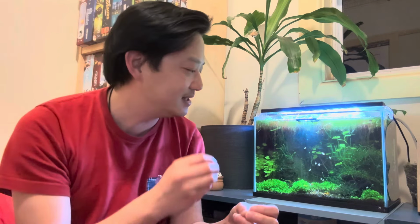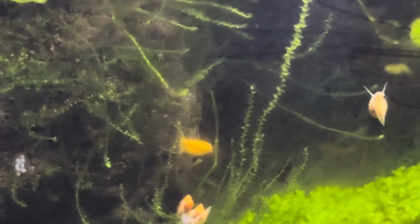I didn't realize that in order to continue that color throughout the sub-generations, especially when they breed, and I'm really happy that my shrimp have bred, they start to lose that color. In fact, the first, second, and even third generation baby shrimp are coming out less yellow, more clear, and turning kind of like a gray color, kind of like what they would normally look like in their natural habitat.